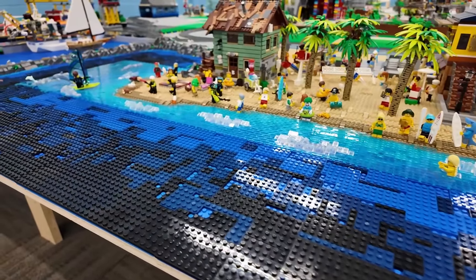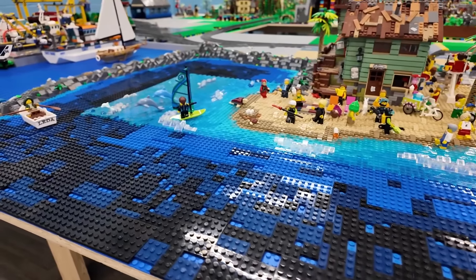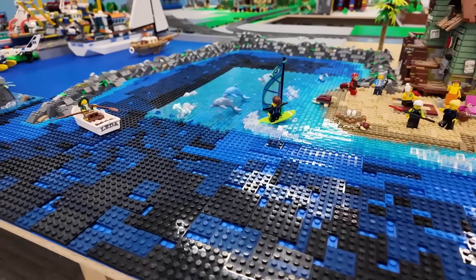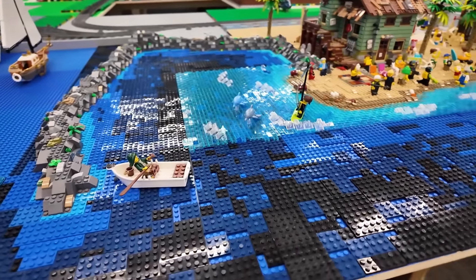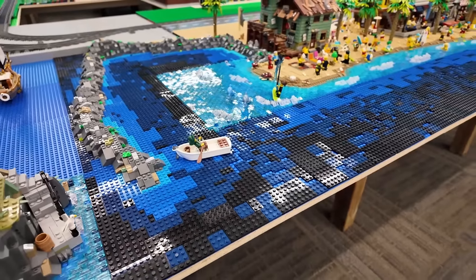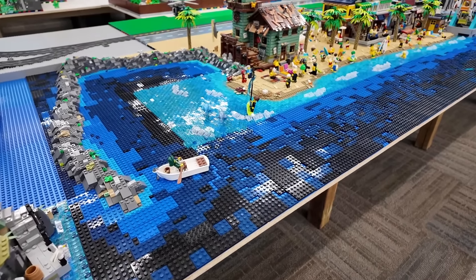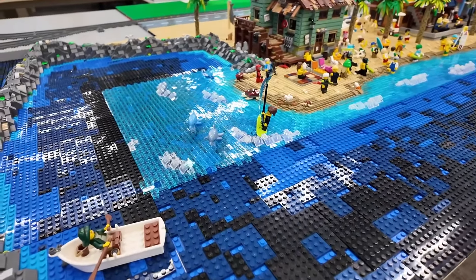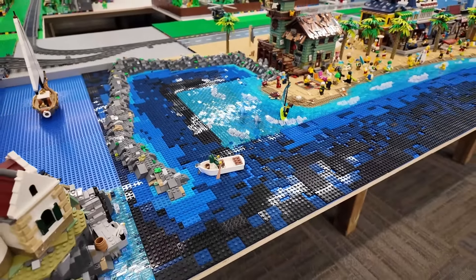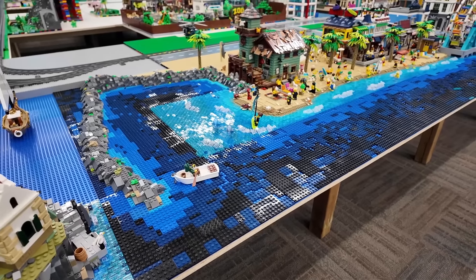They're on their way. I just tracked it — they're not going to be here till like mid to end of July. That's the problem with ordering from BrickLink: they take forever to get here. Maybe I was better off ordering them from Wigo, but they were nine cents rather than six cents. So I decided to order from BrickLink, but maybe I shouldn't have because now I've got to look at the water like this for a couple weeks at least.